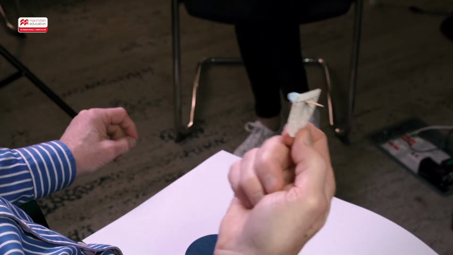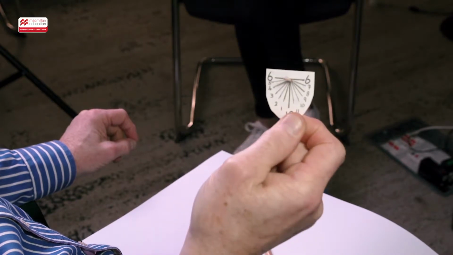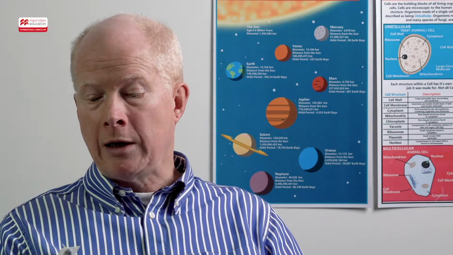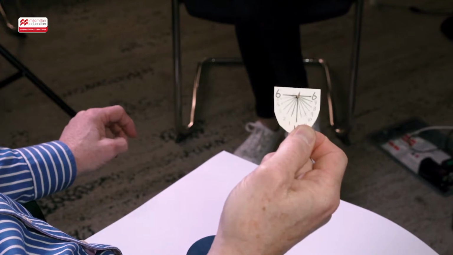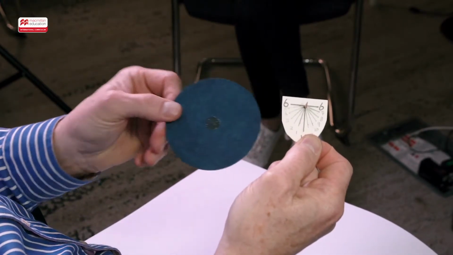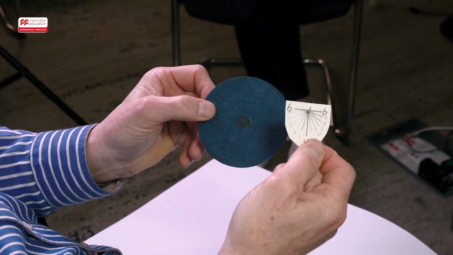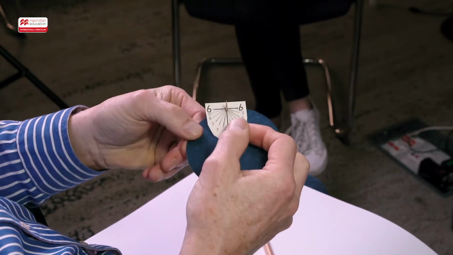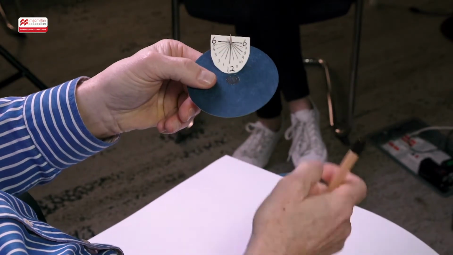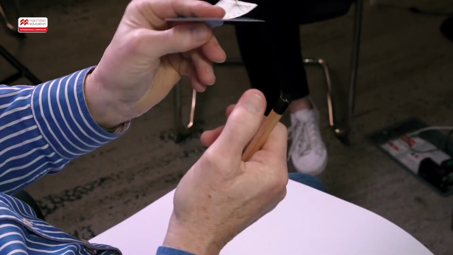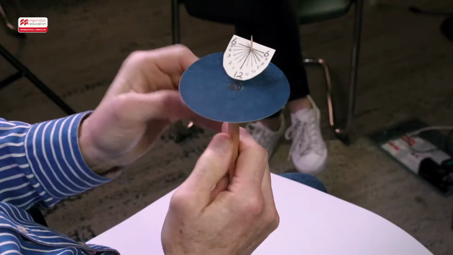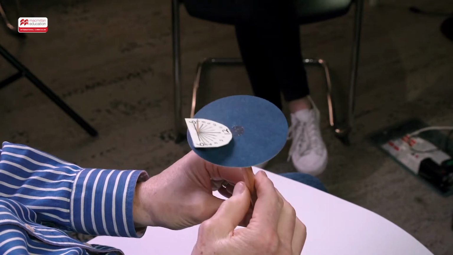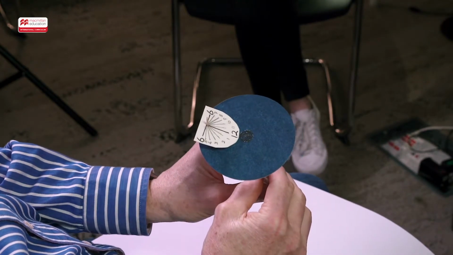So here I have a miniature version of our sundial. But if I had a globe, I would locate this probably in the northern hemisphere on a globe. But today, I have a model globe, improvised by a coaster. Let's put the mini sundial on the model globe, and as all good globes do, they'll turn. So I'm going to mount the globe on my pencil so it can rotate.